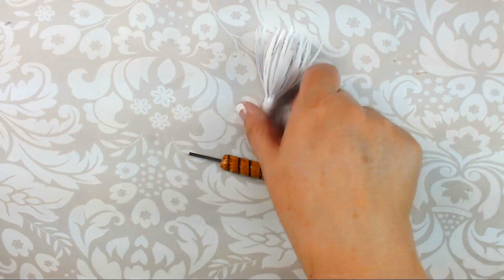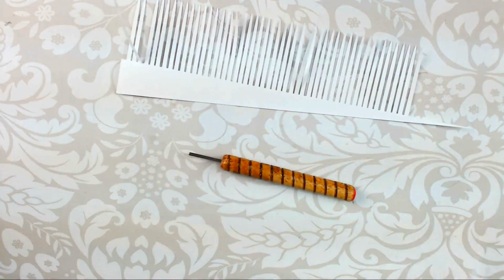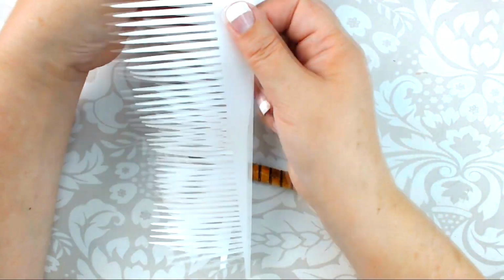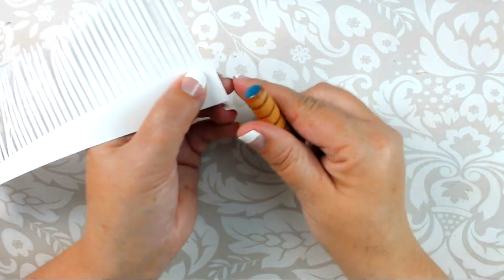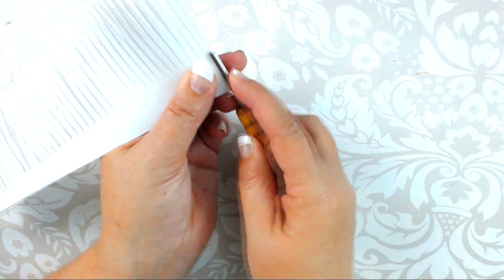Now, if you want a larger mum, you can take 2 strips and stack them together. Now, don't stack them exactly on top of each other. Make sure that the petals are a bit offset. I'm going to use the blue bead roller for this so I can get a larger base since I want a larger flower. So roll it like normal.